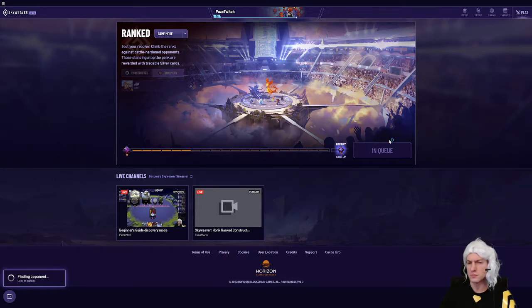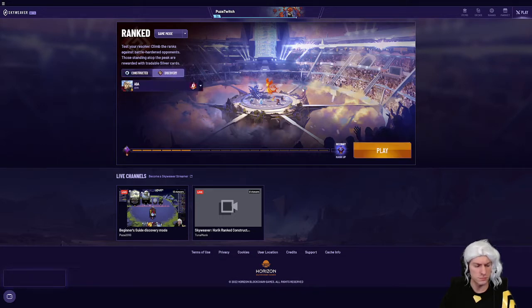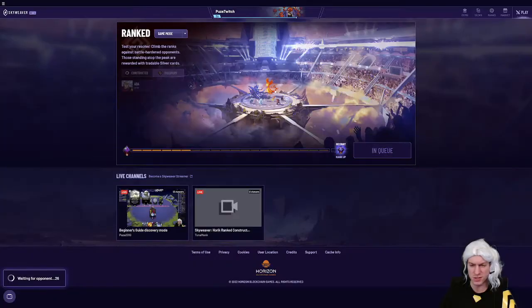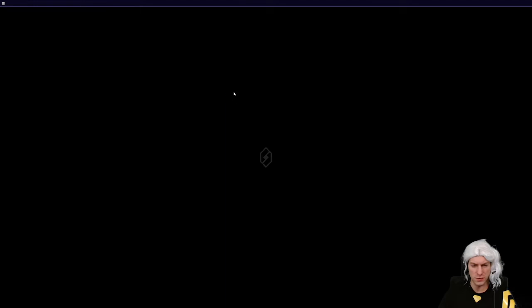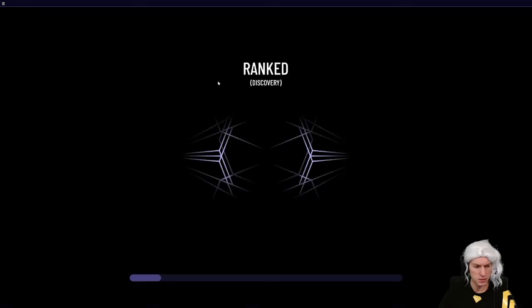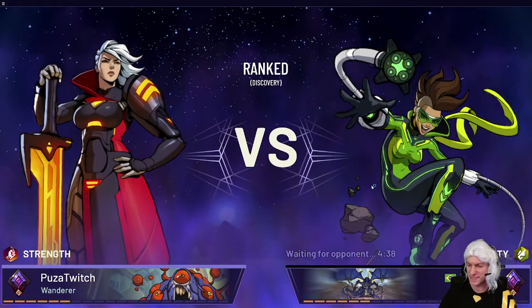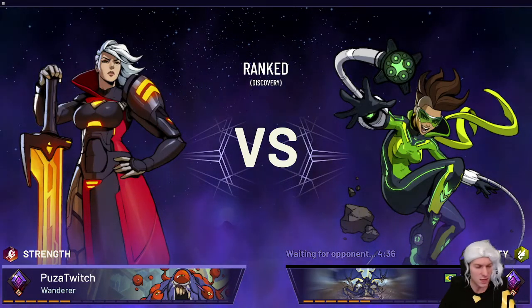Okay. All right. Wow, really quick queues? I'm actually very surprised. Amazing fast queues in the lowest level for Discovery. Amazing. I guess it's because I'm playing against Texas 92 again. Okay, let's battle. Let's battle some more.